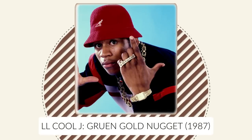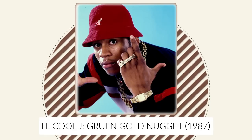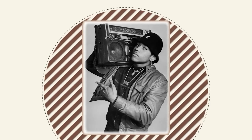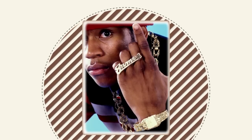This was a watch called a Gruen gold nugget — at least that's the best we could tell. It was a popular watch at that time. That was like the second photo shoot I'd done with LL. It was a cover shot, so I wanted to get some close-up pictures. He has a nice watch on. He's got a lot more jewelry on in this picture than when I photographed him in 1985. He's got all his moves down — he's doing the LL sign. LL stands for Ladies Love, and everybody did love LL Cool J.